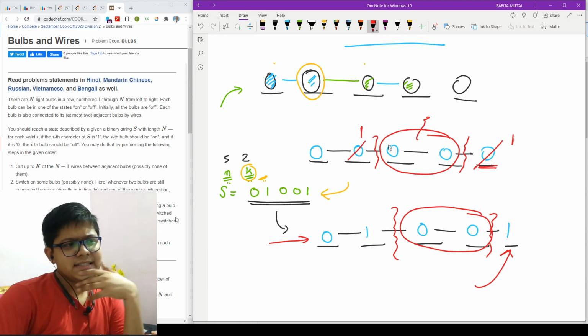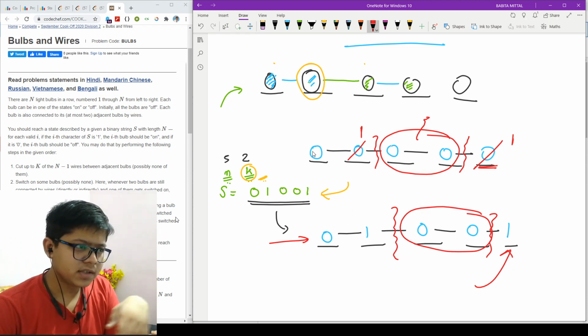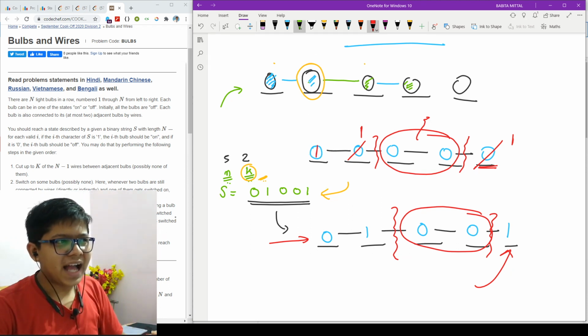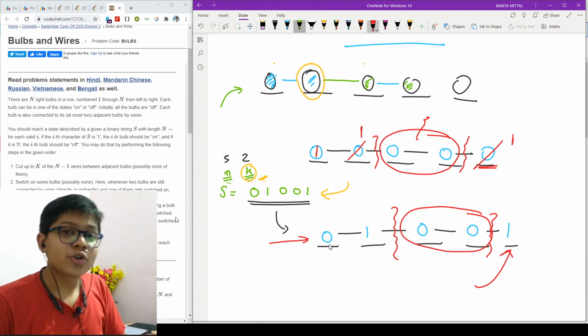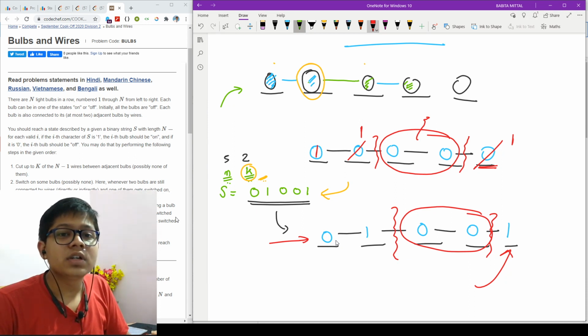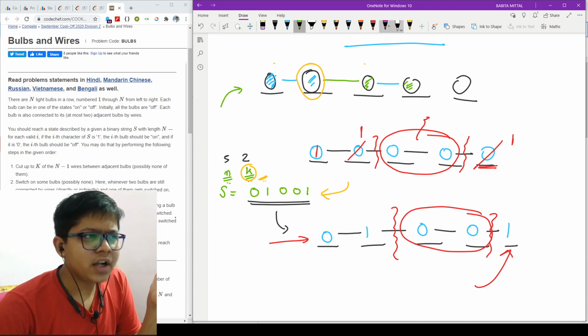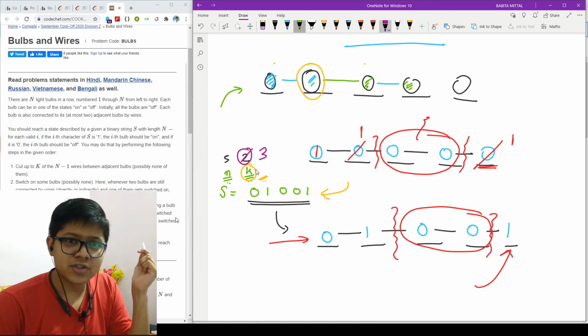Now I also need to make it 1, so what I will do, I will make it 1. Now you will clearly say that, okay Aryan, if I make it 1, the 0 right here will also be 1. Yeah, it will also be 1, right? It is very fine, but actually I wanted it to be 0, so in the last step I need to disconnect it. Now you might wonder, what if the k right here would have been 3, what would have happened?